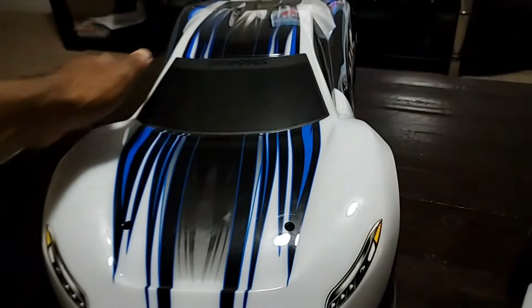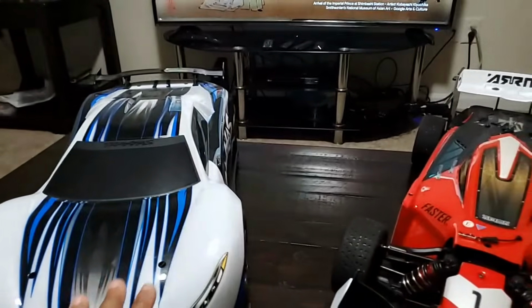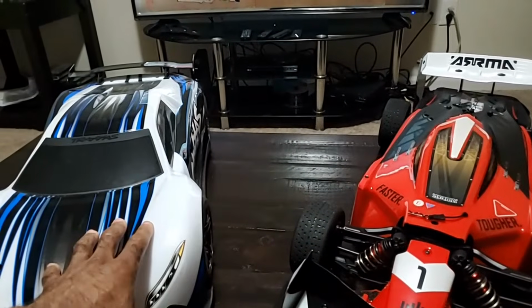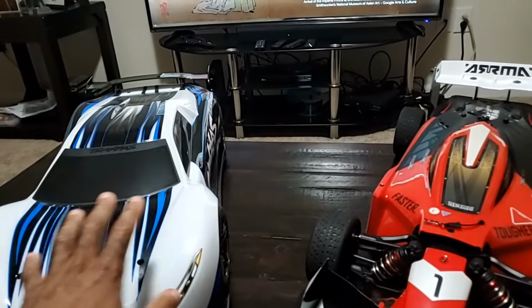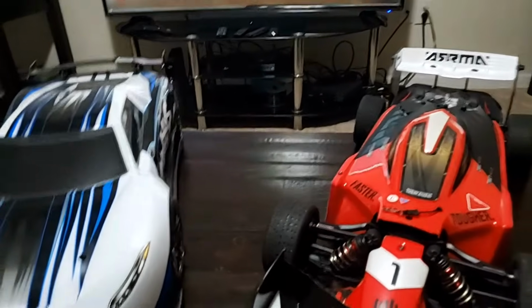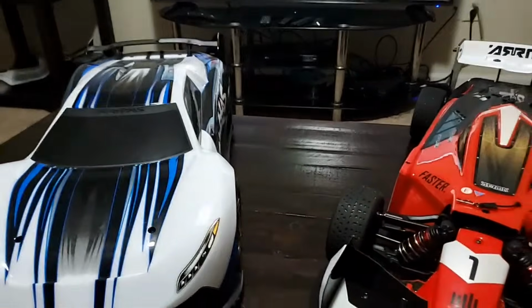I mean, X01's been out for a long time, and I've had a lot of cars. So when Arrma released their 7-scale cars, it was pretty much a done deal for me with buying X01. Like I said, this is about my 7th X01 that I've had. So yeah, I've had a lot of them. I've played with them. I've crashed them. I think the other one I had, I crashed straight into a curb. It was crazy. It literally just bent everything up. But they are easy to work on, and parts are cheap for it too.